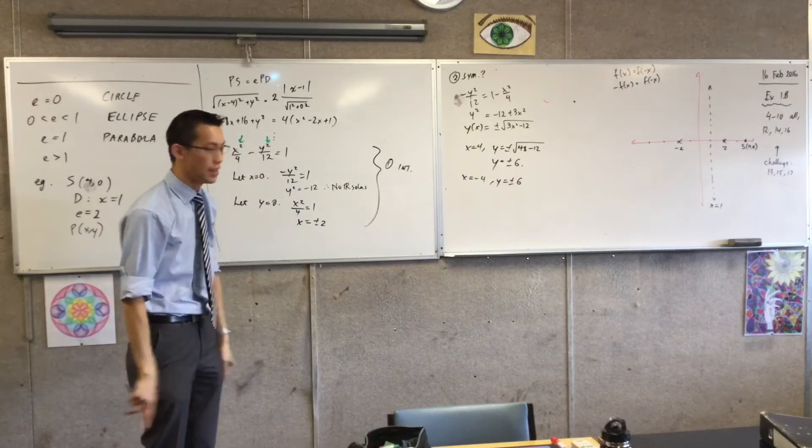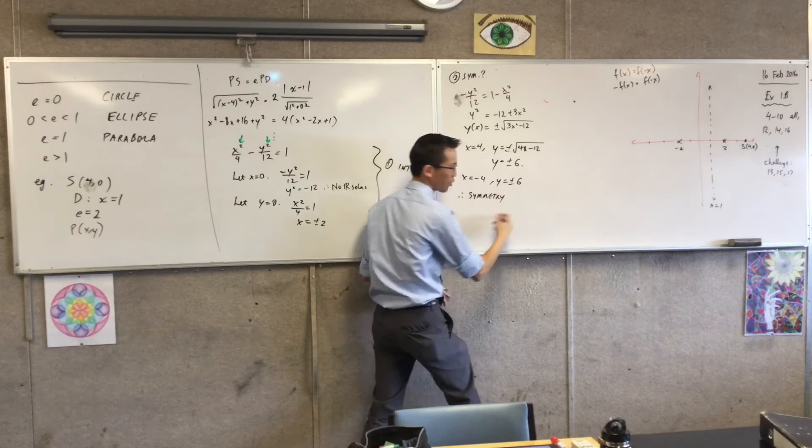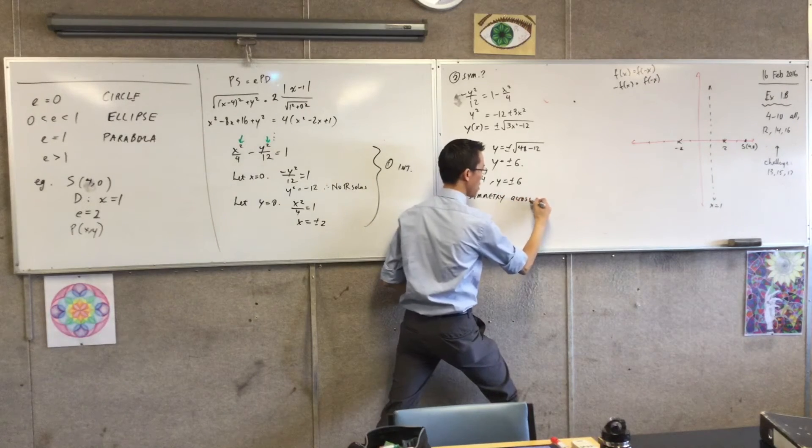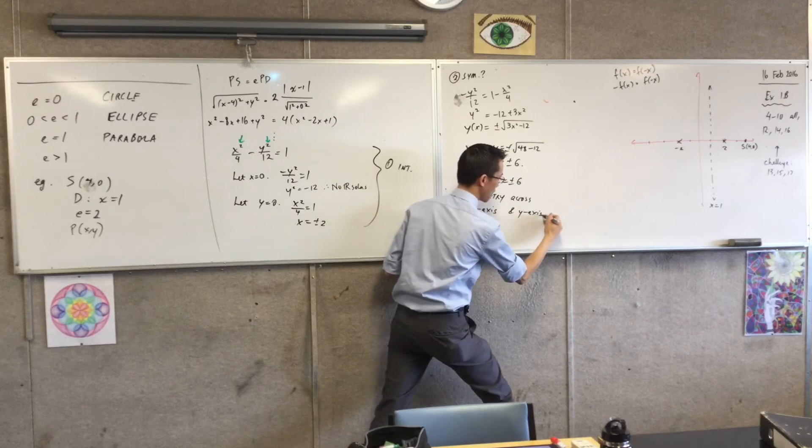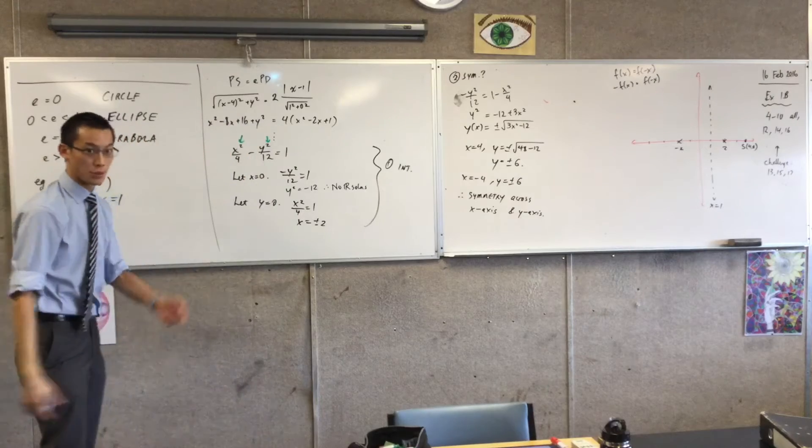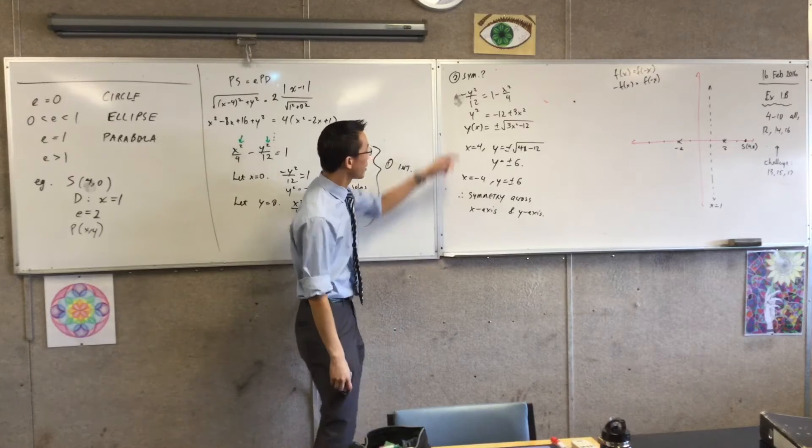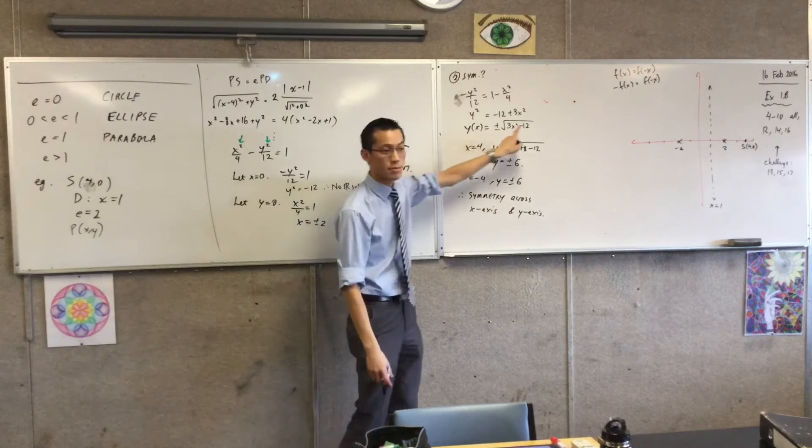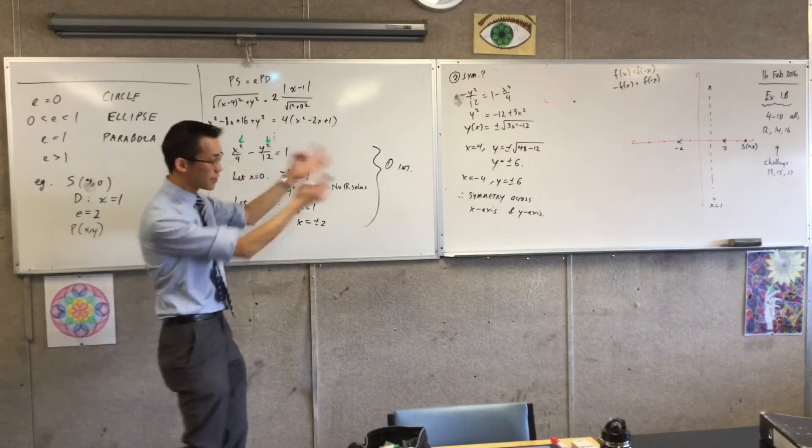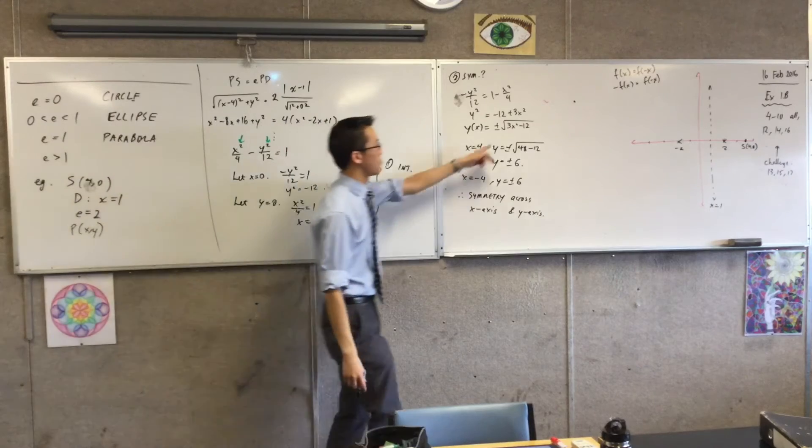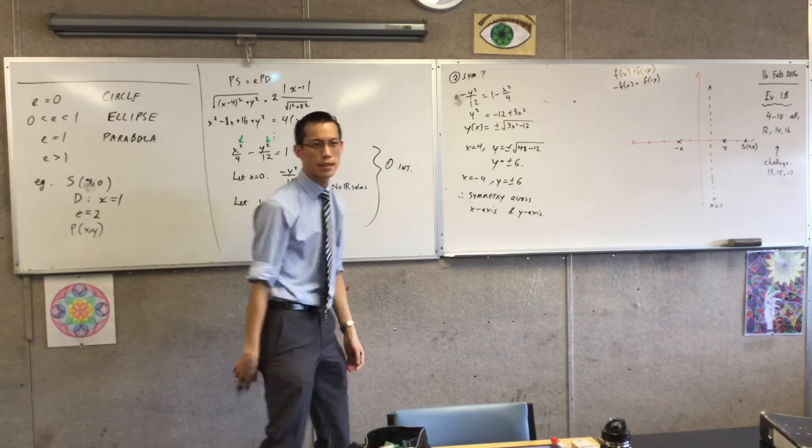Now, we don't have a fancy name for that, like even and odd symmetry, but I'm just going to note that. I have symmetry, which I really should say is reflective symmetry across the x axis, that's vertical, and across the y axis. Now, I'm not going to bother going to the effort of doing it algebraically, but I could have noticed that without just subbing in values. Because you see this process we went through to get y in terms of x? I could have done it in reverse. I could have done x in terms of y, and I would have observed exactly the same thing. I would have had a y squared term underneath the square root, it's going to have the same kind of, doesn't matter what sign you put in, you'll get the same thing out.